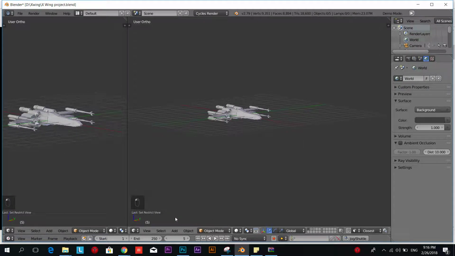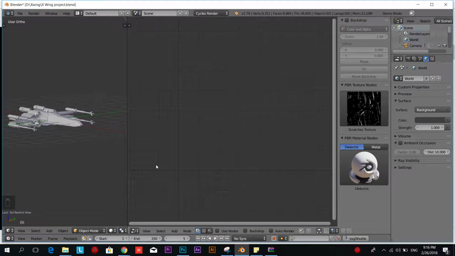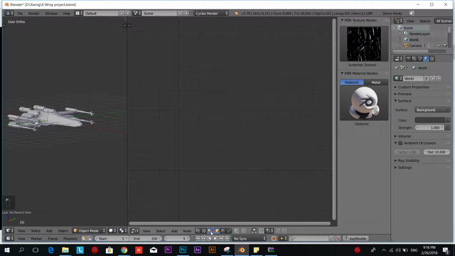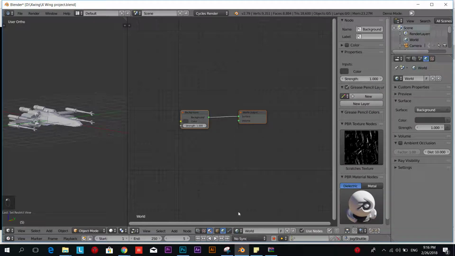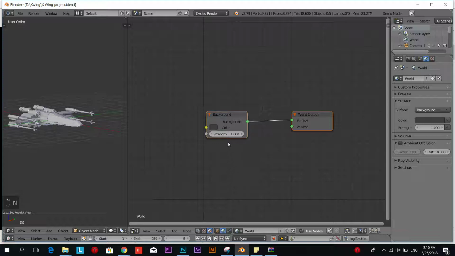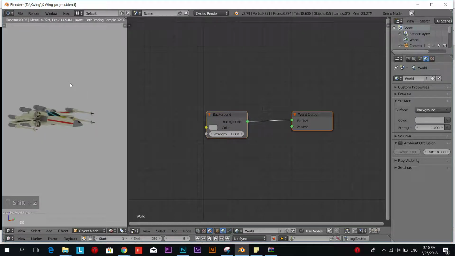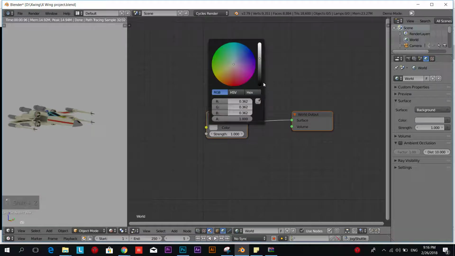What you're going to do is go down here and select Node Editor. In the Node Editor, down here, you go to this Material panel, and when you press on it, just press the globe. So now, these are material nodes. This color, for example, dictates how this background looks. So you can change it, like make it lighter, and if you go in render mode, you can see the color changed.